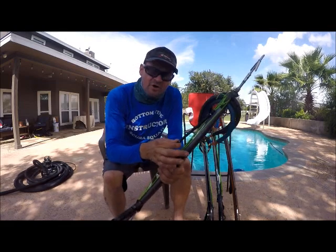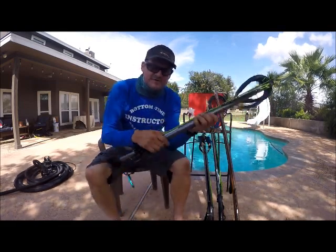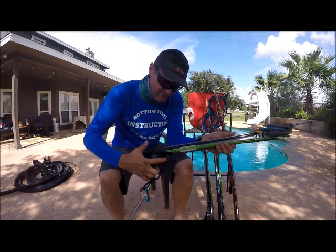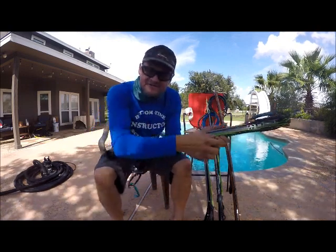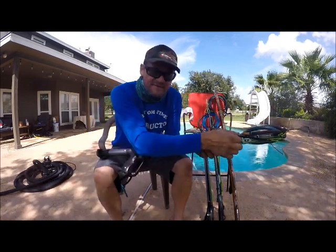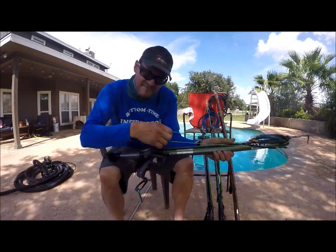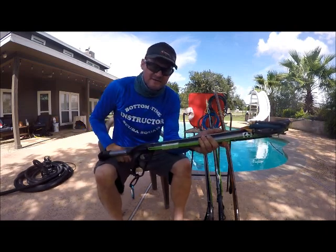Right, so that's tethered, but the whole point of the bungee is so that when you string your gun up and attach the line back to the gun to get it ready to fire, and you put it on your release here, when you pull the trigger, this releases this line. The whole point of that bungee section is to allow this line to stay tight, because without this, the line would be limp and it would probably just fall off here constantly underwater. So that bungee gives you something to pull against to put on the release, and it keeps the line nice and tight up against the gun.